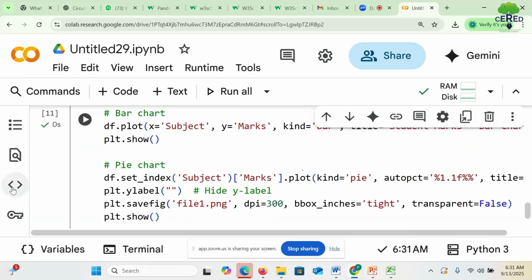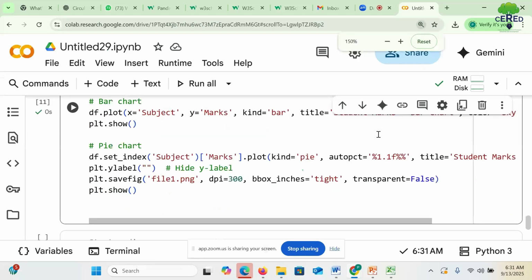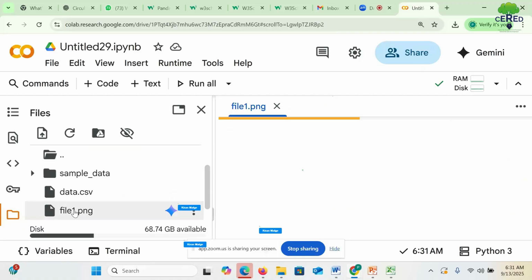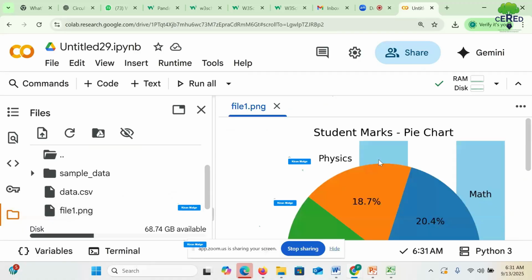just click here. In the background it is showing some other graphs also.